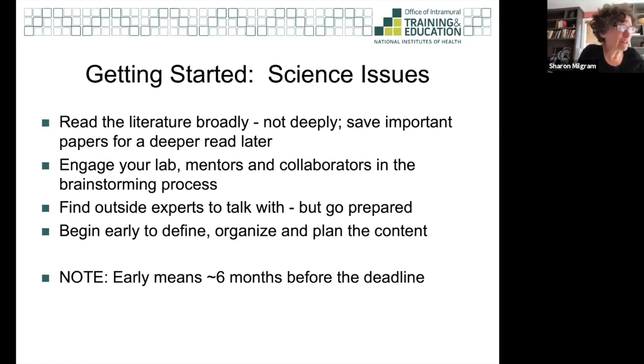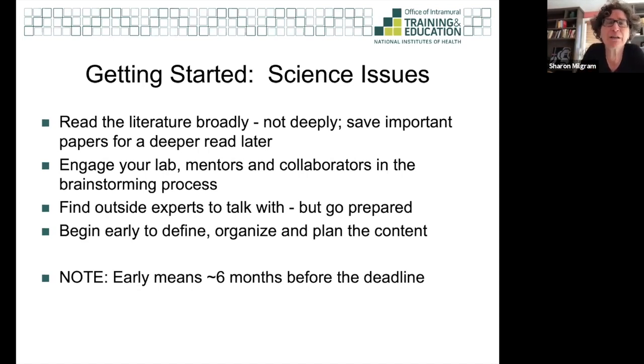You do not want to wait for the study section folks to tell you what's technically flawed or what you missed thinking about. So the more you get feedback, the better. However, remember that each person has their own opinion. And so eventually you have to decide what feedback to listen to and what feedback not to listen to.